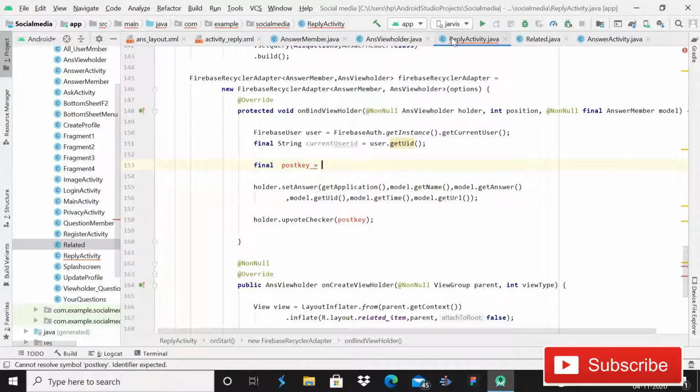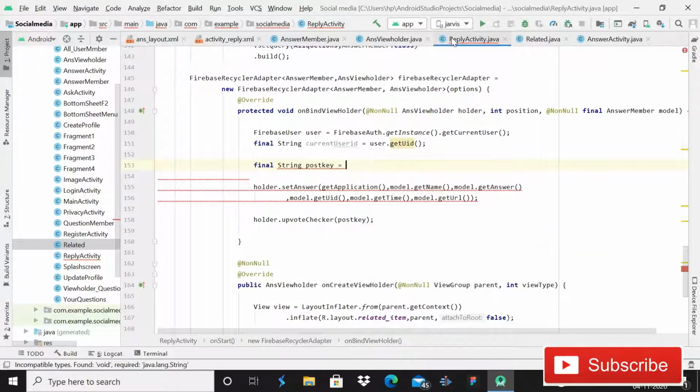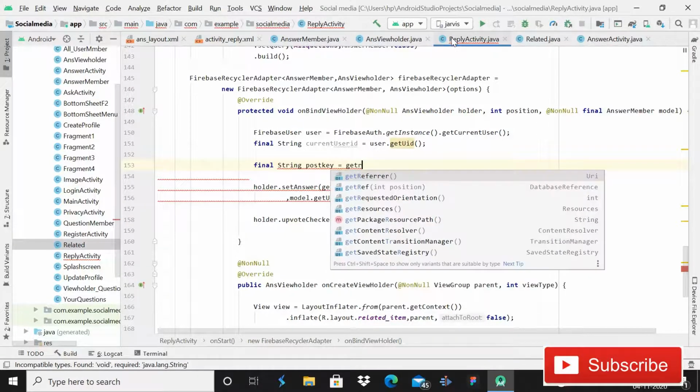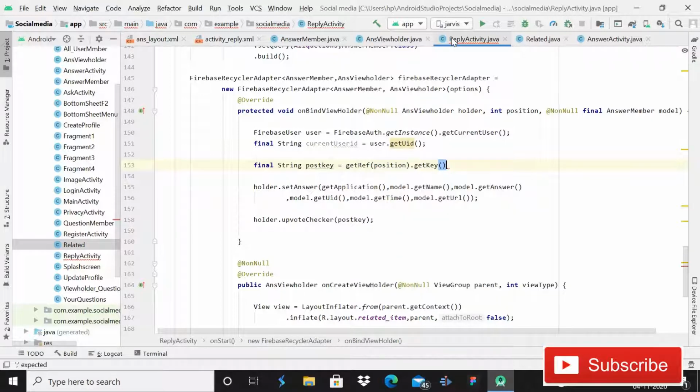So post key equals to, sorry, let me declare the data type, that will be public string post key, and that will be get reference, position, and then dot get key. This is our post key, understand?